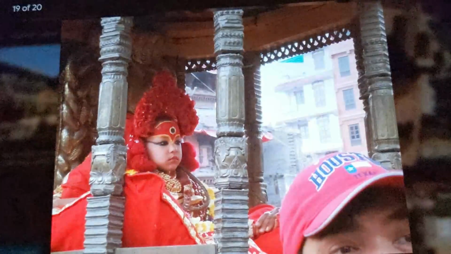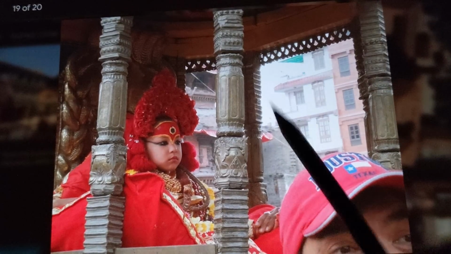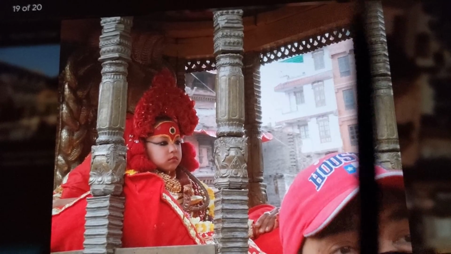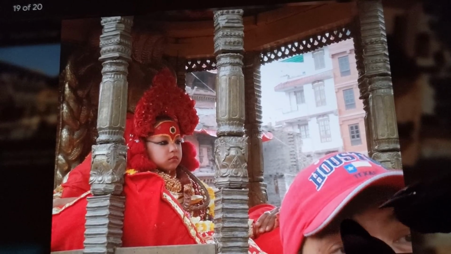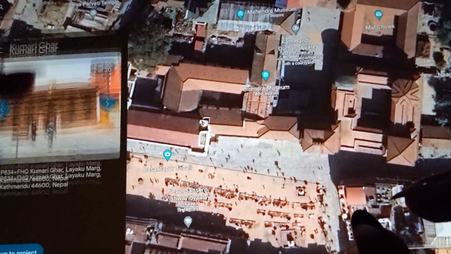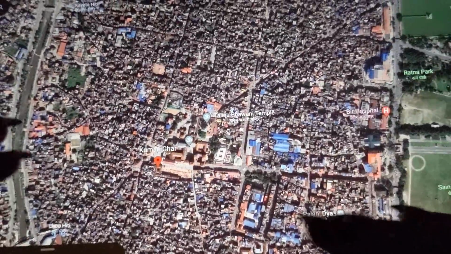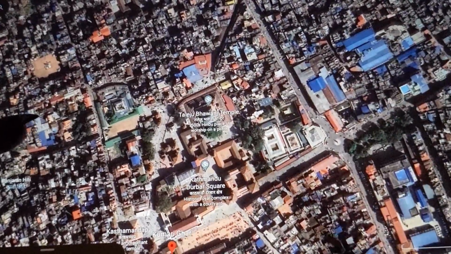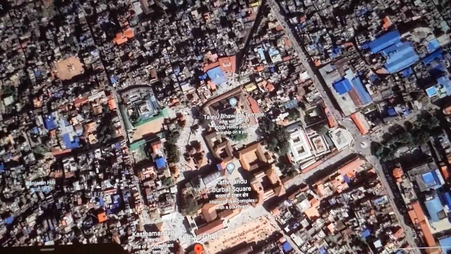Let's see. There's a picture over here somewhere. So once a year she's paraded through the streets, and here we go. Someone got a snapshot of Kumari. It was just a regular little girl. Very interesting. I think it is quite sad. I mean, how do you just go home and live your life after that? I don't know, but that's the Kumari temple, the living goddess, presented through a little girl.